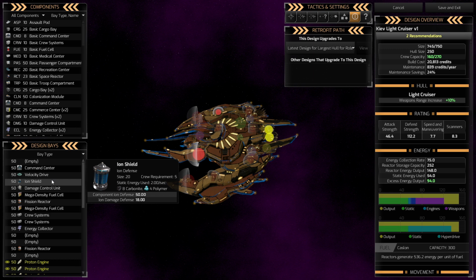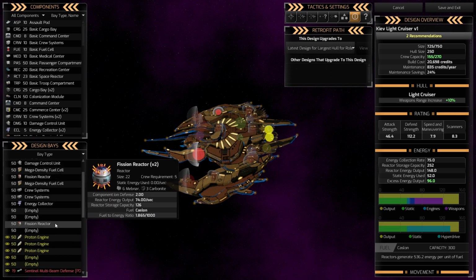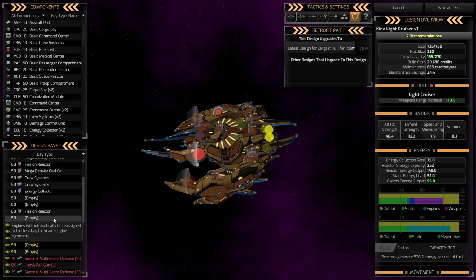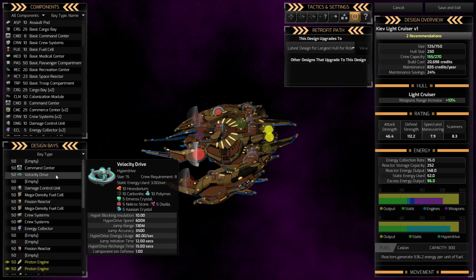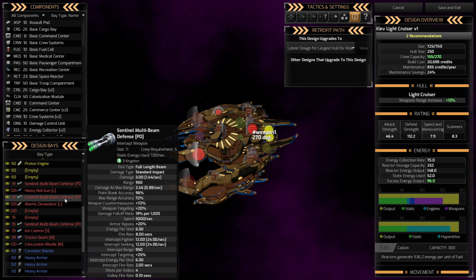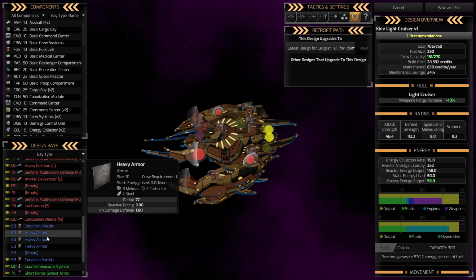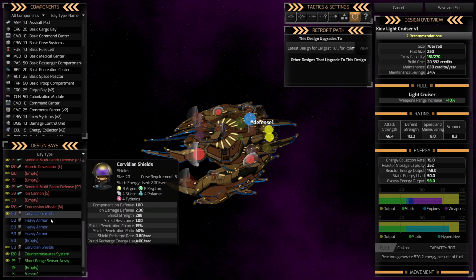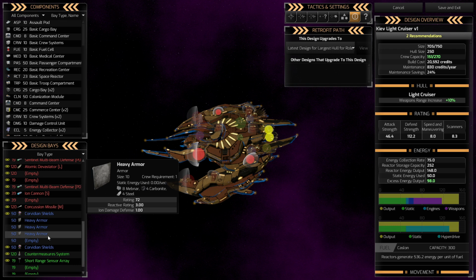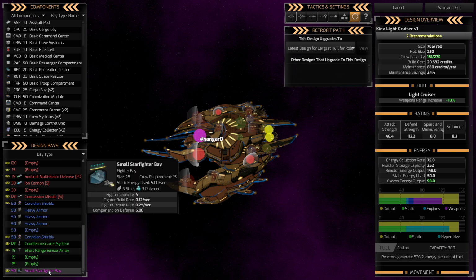Command center, velocity shard. Do you have an ion shield, which I probably don't need? Let's take it off. Your job is not to go into ion areas. Okay, so what'd you use for beam defense? 3 beam defense. Ion cannon, a tractor beam? Get this tractor beam out of here. 2 shields, 3 armor. I'd rather 3 shields, to be honest. A fighter bay?